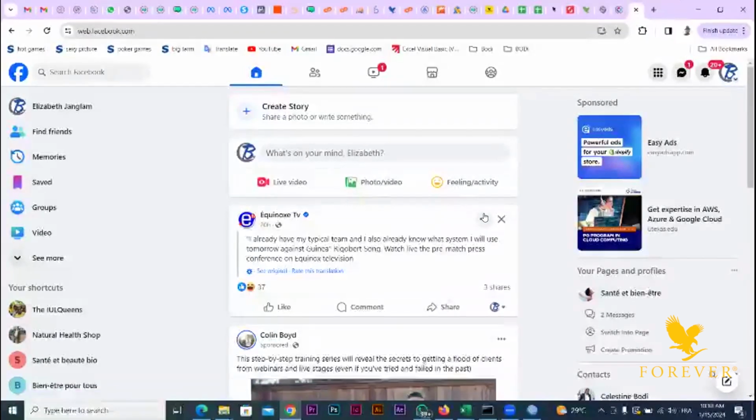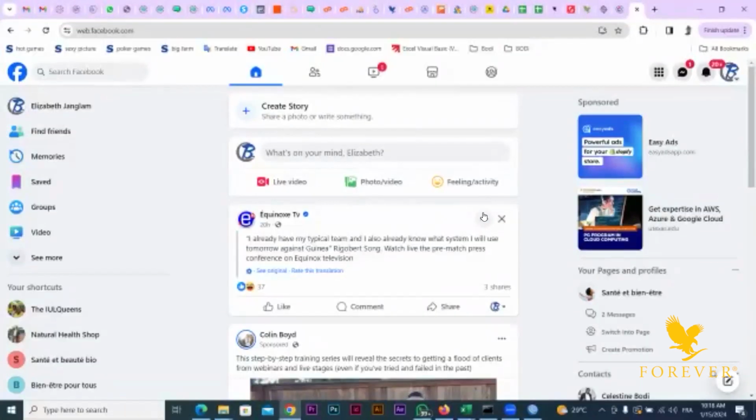I in particular use Authenticator to do that. So I've just checked on my phone with the Authenticator, and I'm able to put the connection code. But like I say, you can get it through SMS or through the Authenticator app. There is an app called Google Authenticator. So I'm using Google Authenticator to do that. So when you have Google Authenticator, you just need to attach your Google Authenticator to your Facebook account. And once you do that, each time you're logging in, you need to get to the Authenticator and get the 6-digit code to be able to log in. So that's how you operate.